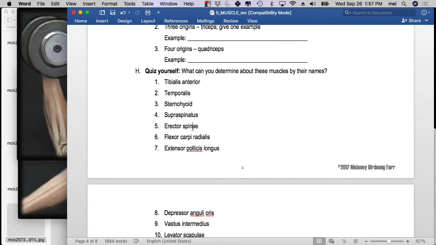Now I'm going to give you two choices. You ready? The erector spinae could be responsible for flexion of the vertebral column or extension of the vertebral column. Which one? Extension, right? Because extension is going to be on the back side, so you're going to be doing extension, unless you're the knee, right? And you're not the knee there. Does that make sense to you guys? Okay.